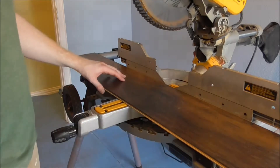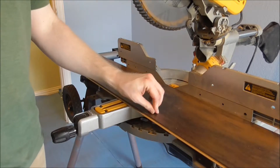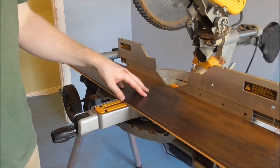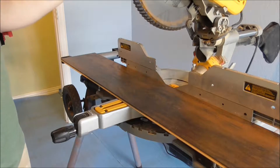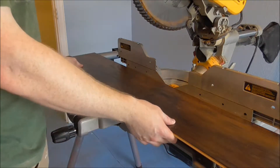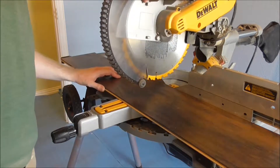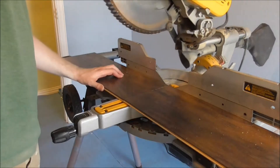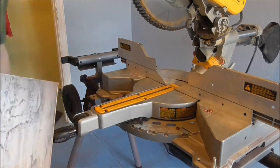If you've used a compound miter saw before, it's very simple. The only downside is this type of laminate is actually made similar to the way concrete is — it's not real wood — and so it's dulled my blade. Over the past seven rooms that I've done, this blade has gotten pretty dull, so when I'm finished with this room I'm going to send it off to have it sharpened. But other than that, it's worked out pretty well. I might use this piece later on, so I'm just going to leave it off to the side.